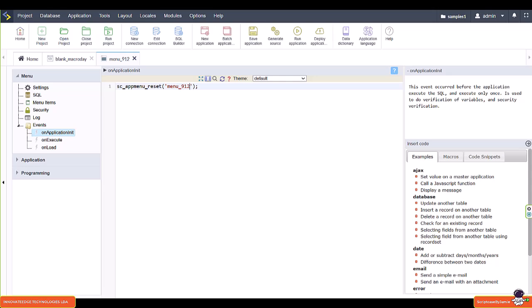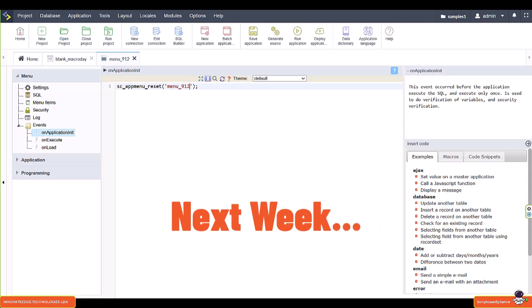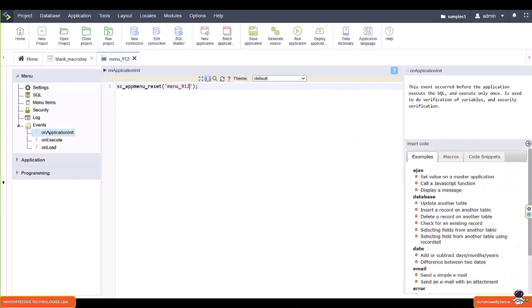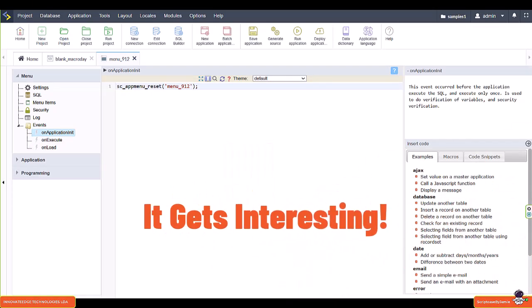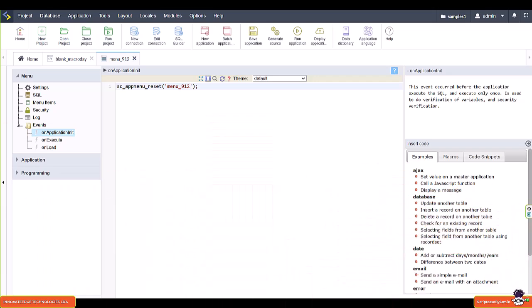Now, there are a few advanced ways of using this macro within your applications. And of course, we will be having a look at those within another macro video, because I'm afraid there are 5 dynamic menu macros that you can use. Now, I may have missed one already and not included it within the 5, but not a problem. We will be covering all of them once we hit the last one, which I believe is not next week. Eve is 1 or 2 weeks away from now. Next week we do have another macro, so be sure to check that out here at Scriptcase by Jamie, where we will, on the last video then, be compiling them all together.